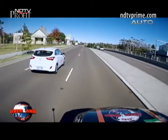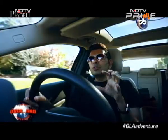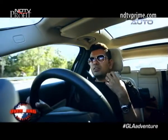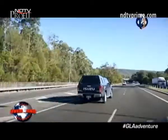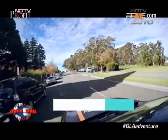We're on the road heading not directly down to Melbourne, but we detoured into the Blue Mountains, which are a very beautiful part of Australia. The Blue Mountains are famous for their gorgeous vistas and great landscape, and of course called Blue Mountains like the Nilgiris in India. So far, beautiful blue skies. It's been a nice start to the morning. Looking forward to those gorgeous vistas.